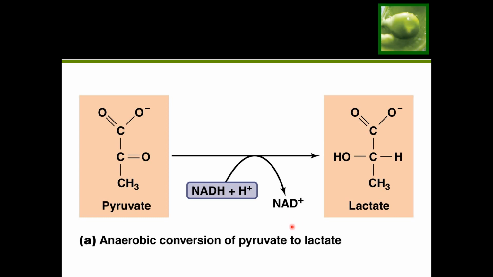So again, NAD is the coenzyme that was collecting hydrogens and electrons. Since we chose anaerobic, it knows that we can't cash those out for energy, so it's just going to give them back to pyruvate. And this over here was our pyruvate structure. Remember, we said it's a 3-carbon structure with other things attached to it. So this is pyruvate, and if you take a look at what we have over here, this structure is nearly identical to pyruvate, except for the fact that it has these added hydrogens onto it. So lactate is actually what we end up with after the coenzymes give the hydrogens and electrons back to pyruvate.